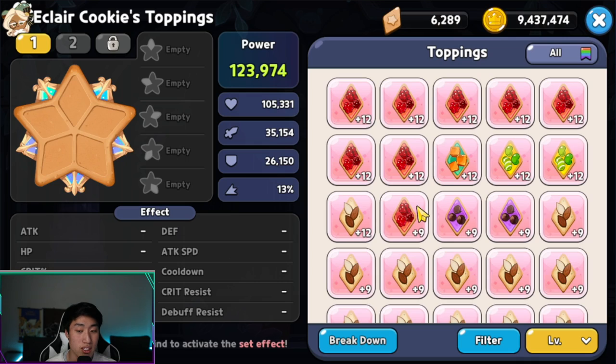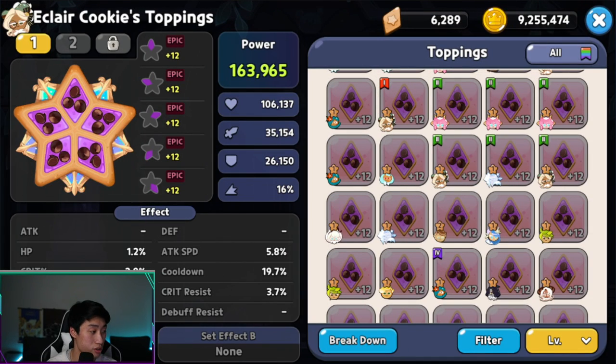Okay. So, reading this skill, what I'm thinking is go with full Swift Chocolate. You know, go with full Swift Chocolate. That's just going to be it, right? All right. There we go. We're just going to do this one, guys.